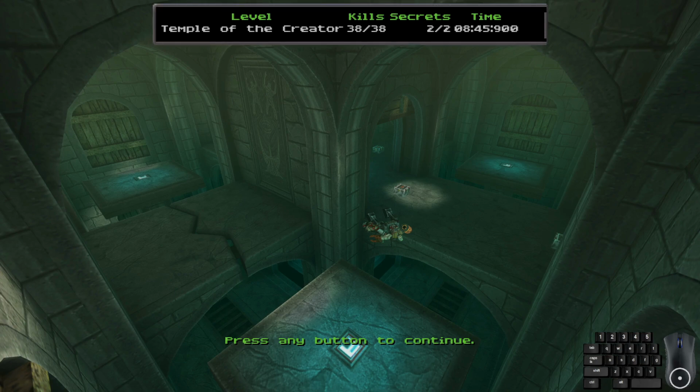So Shub-Niggurath, in a way, created her own minions. And then the Shamblers, the Masters of the Machine, created the Strogg. Does that mean Quake 1 and Quake 2 have always been connected this whole time? And we just didn't know it? Well, what do you know?